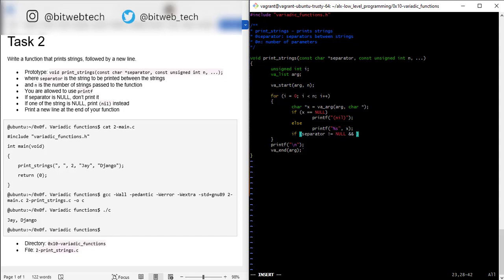And the last argument in this case is going to be what? N minus 1. So this n minus 1 is simply going to target everything less than n. So it's not going to target including this. So it's going to print the comma and the space in every string before the last string. So here I need to make the adjustment. So I will just say i less than n minus 1. Okay, so if separator is not equals to null, and also if the iteration, i, used for the iteration, right? If the iteration is less than n minus 1, then that is when I want to print the separator. If it is not less than n minus 1, if it is n, then it is not going to print the comma and the space.